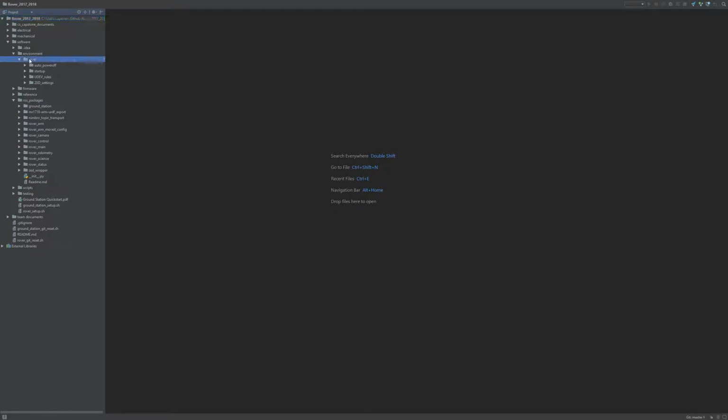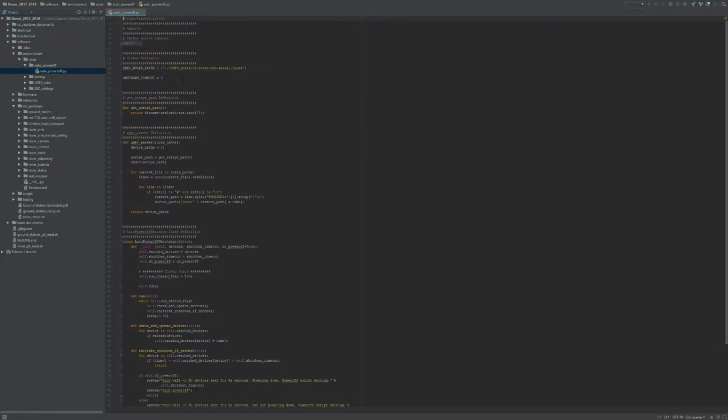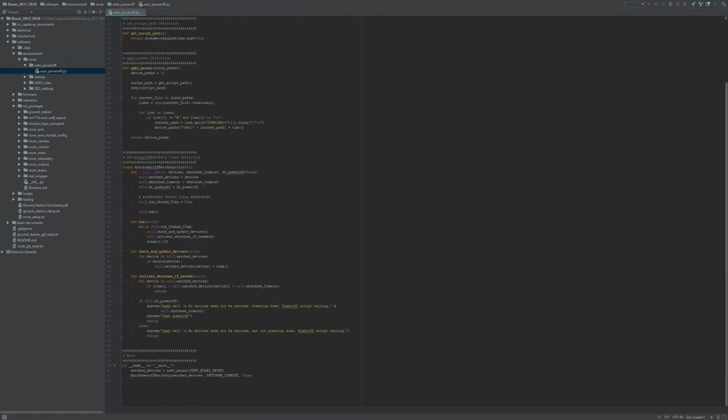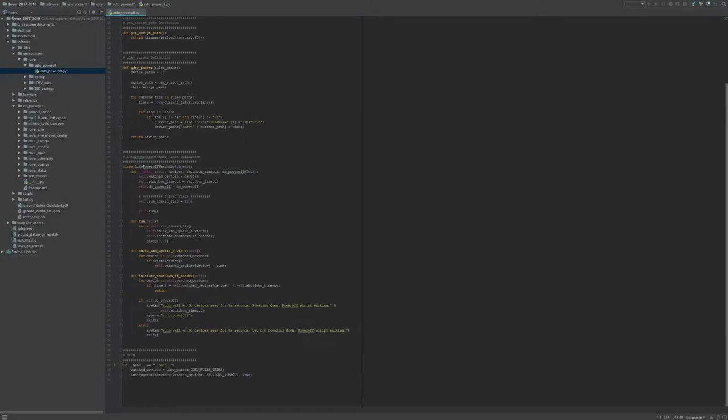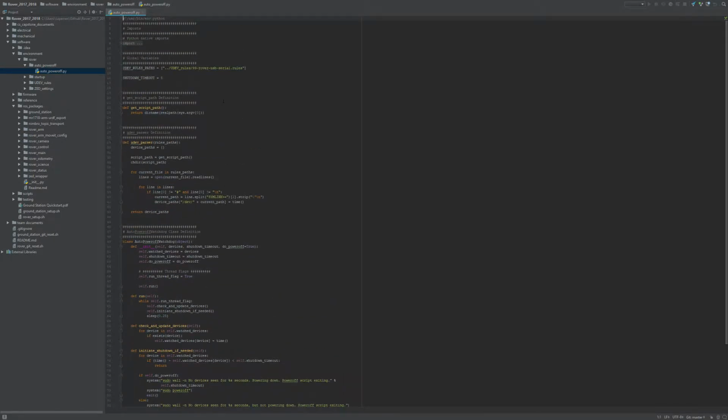In this case, I really only have a Rover folder, but there's important things in here like the auto power off script. This is automatically started at boot, and essentially all it does is check to see if all of the iris nodes have disappeared, and if they have, then it's assuming that there's been a power off, the switch has been turned, and it should shut down. So that's a pretty straightforward script. It actually uses the UDEV rules, which I haven't even talked about, to determine what it should be looking for. So let's talk about that a little bit.